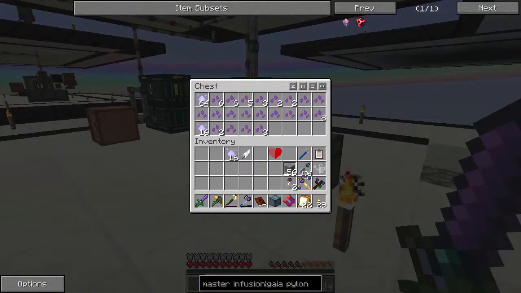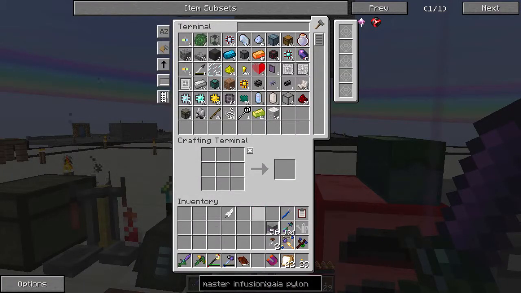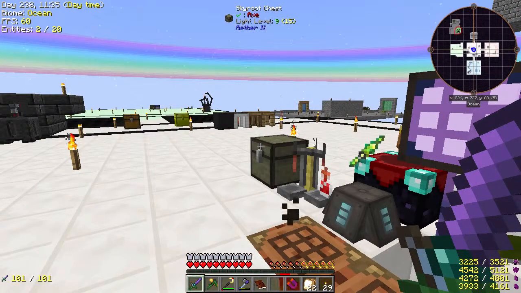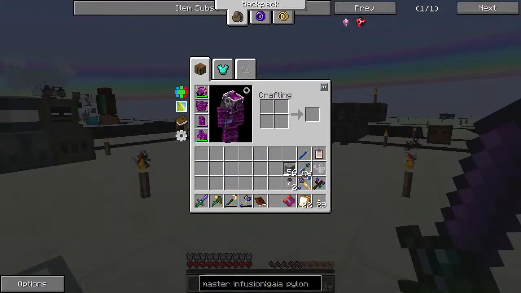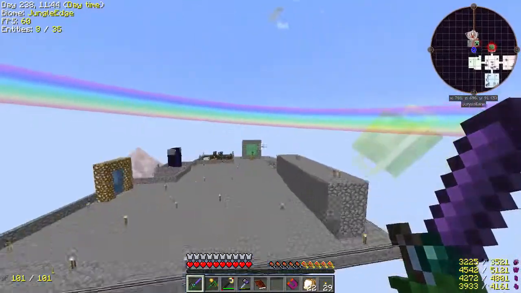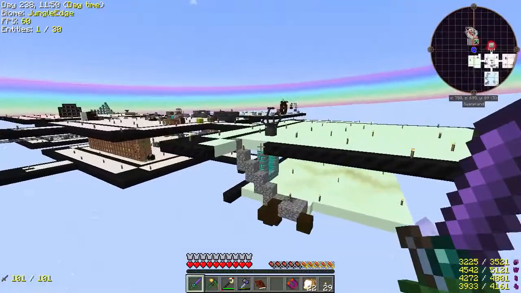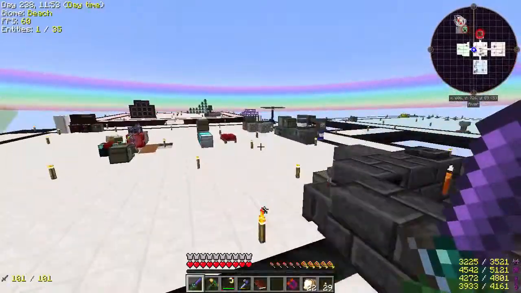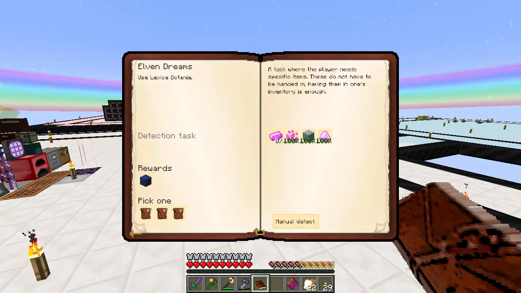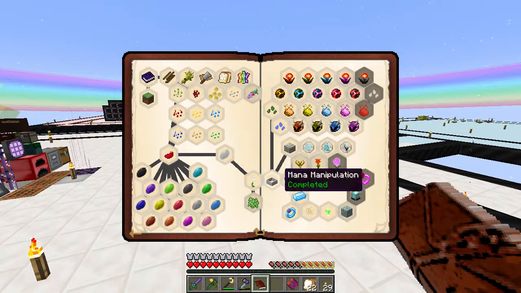And as you can see, there's plenty of stuff down here. But yeah, let's go ahead and get this stuff out of our inventory. Flux seeds are done. So we'll have to just keep on doing the seeds and whatnot, getting through those. Let's see if we have a witch. No witches. Okay. So what do we want to do? Well, we can do some more quests.